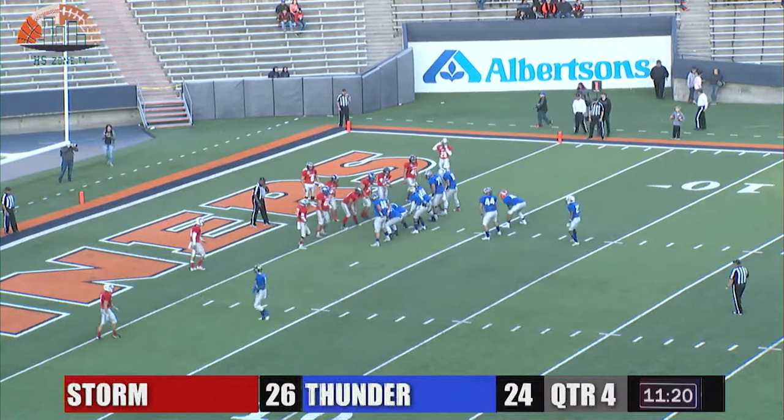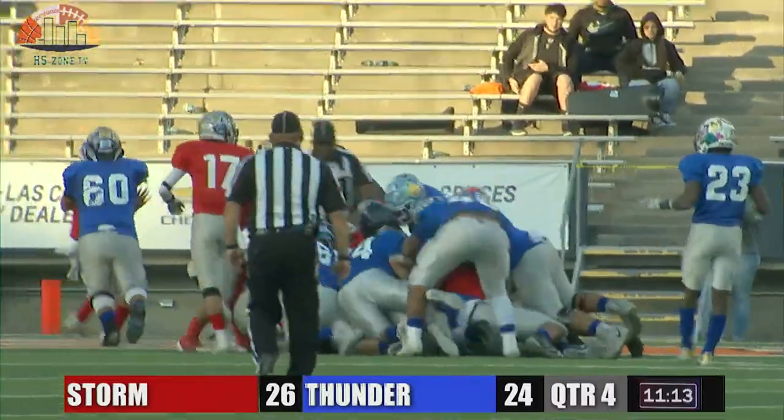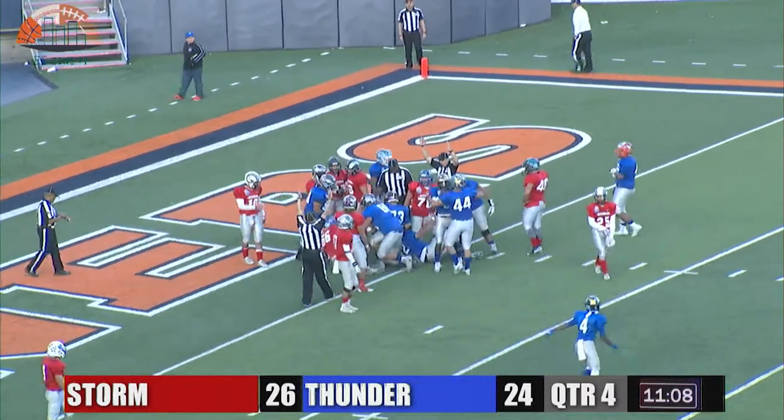Maybe a little bit of a power set upcoming here — three in the backfield. It looks like Barfield's going to try to get into the end zone. He's going to get an assist from the backfield and the line. Still no signal yet — now we have one. Touchdown for the Blue Thunder.